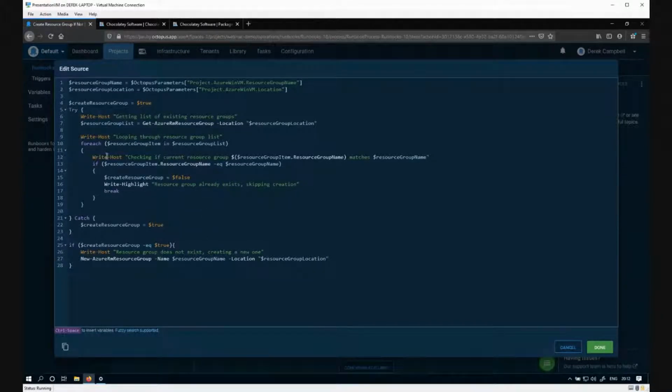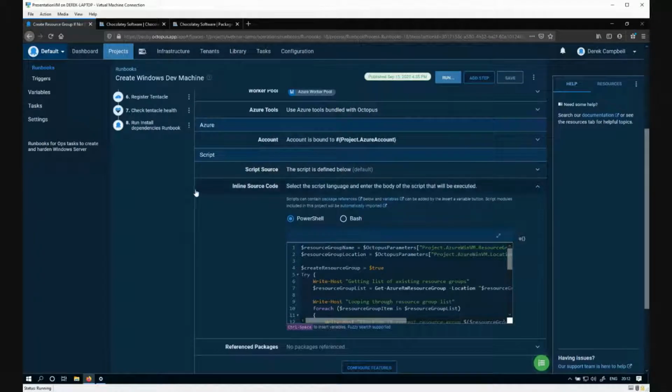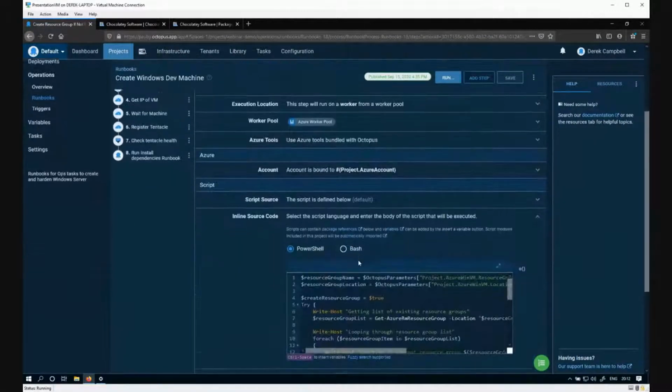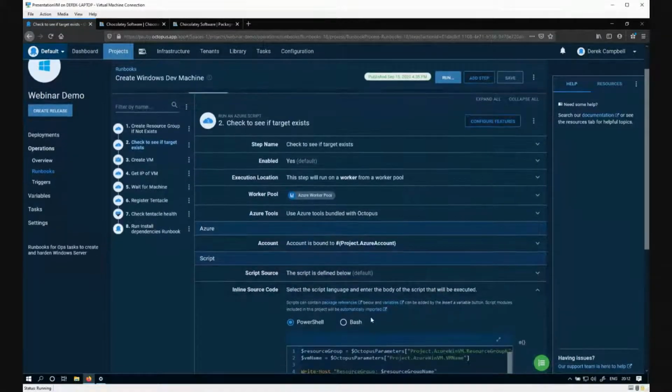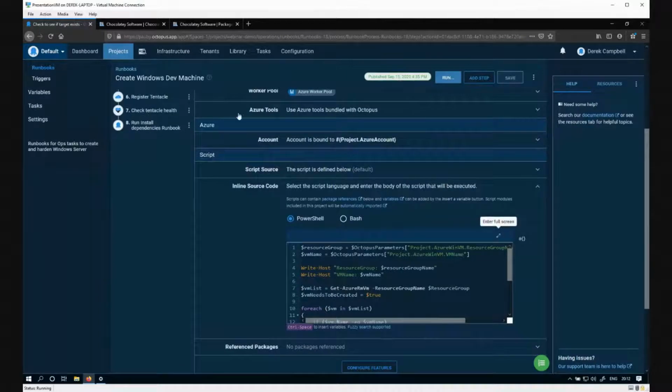So what we've got here is some PowerShell. What we're going to be doing here is specifying some variables. We're then checking to see if a resource group exists, and if it doesn't, we're creating a new Azure Resource Manager resource group, and then specifying this as Octopus variables. The next step, just something to be aware of, is that you can use CLI. And then at this point, it's checking Octopus. The main reason is it would then need to add into the infrastructure tab.